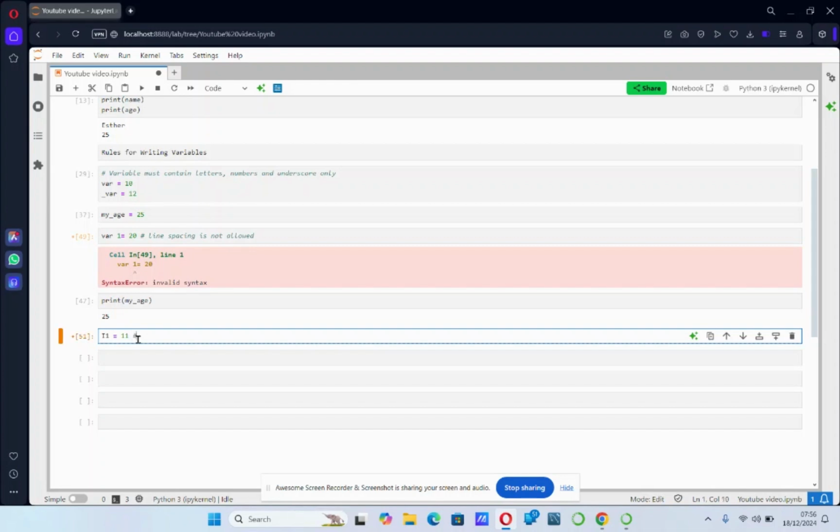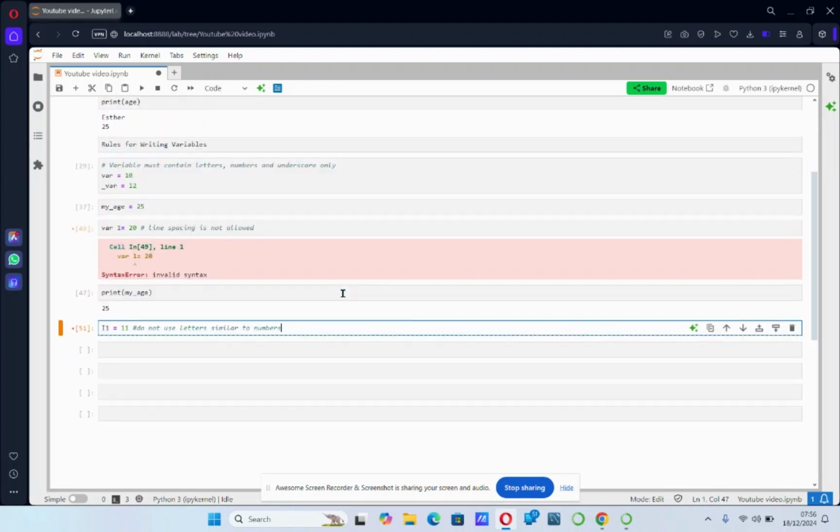So avoid logical errors, and do not use letters similar to numbers. There are a lot of rules, and it's not that Python will pop up an error, but sometimes it just gives you a logical error. Python will run it, yes, but when you are reading it, you can get confused.